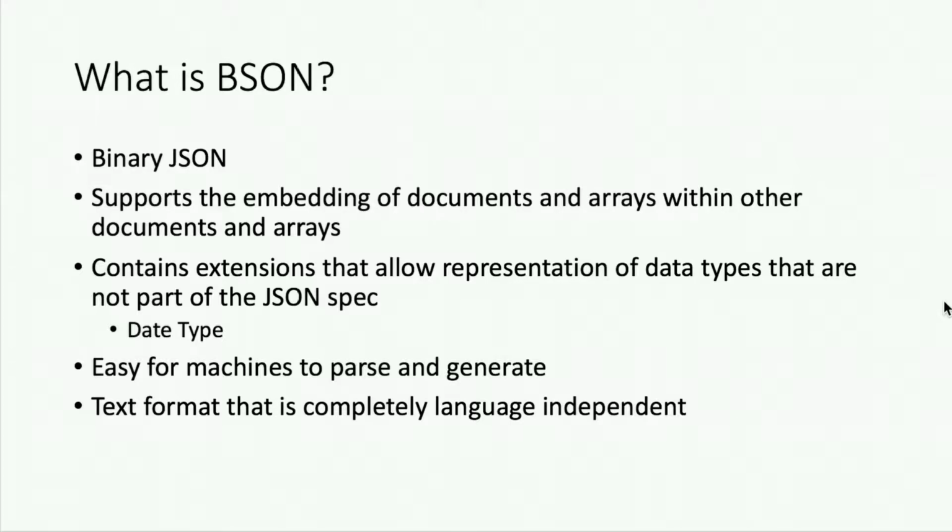Again, it's easy for machines to parse and generate, which is useful. And again, it's a text format that is completely language independent. So like I said, we could do it with Swift for iOS or Objective-C for iOS. We could do it for Java. We could have it for JavaScript. You could do it with Python, sorry. You could do it with Android, obviously, with it being Java, and so on.